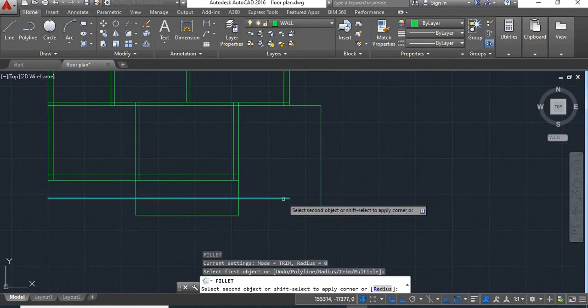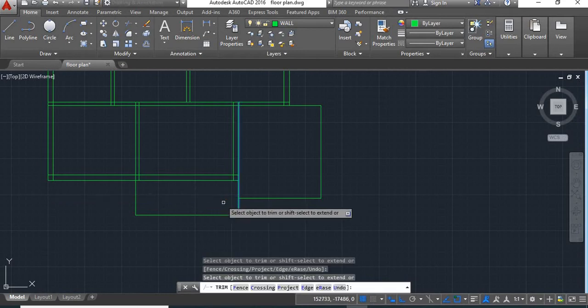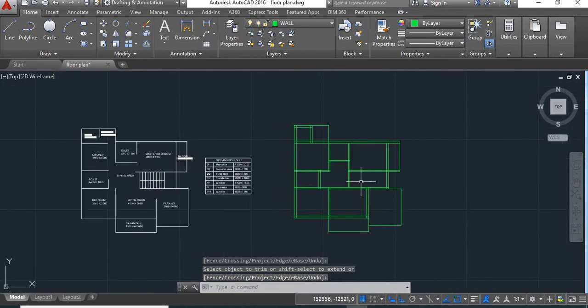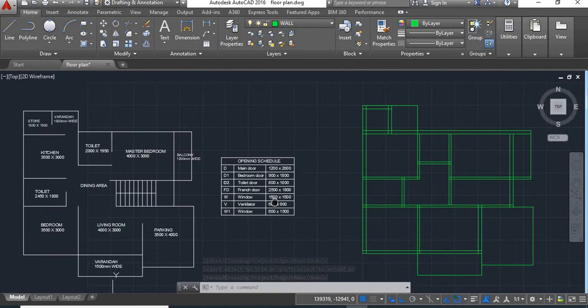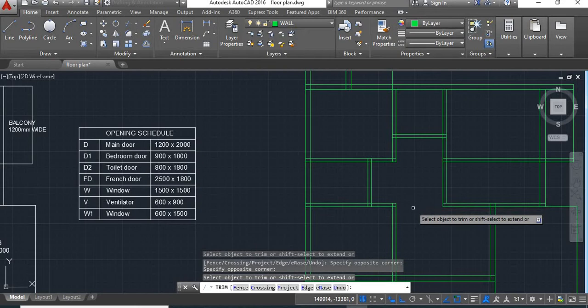Again we'll take fillet and fillet this. Now trim this extra line. Trim this line also. Extend this line and trim this.